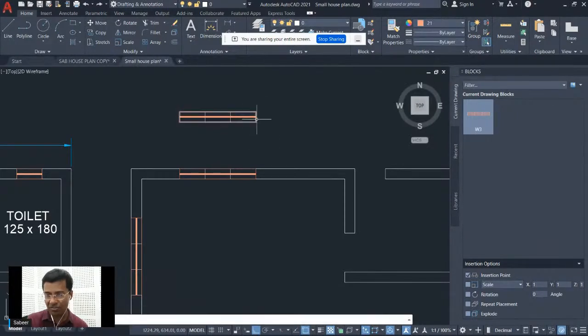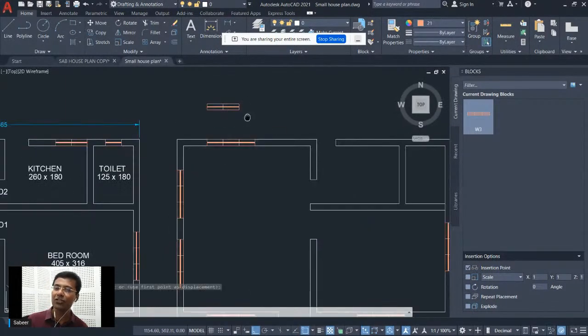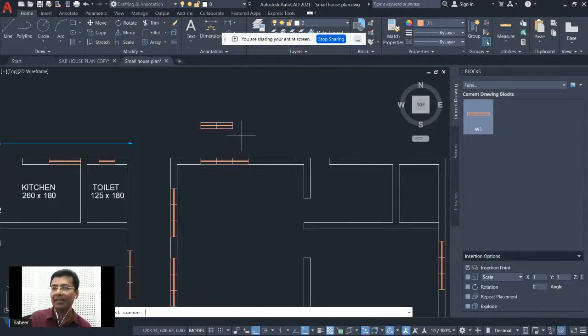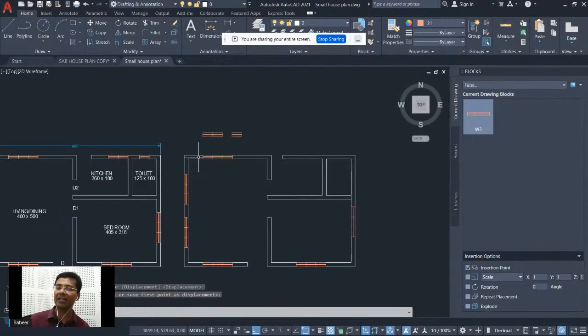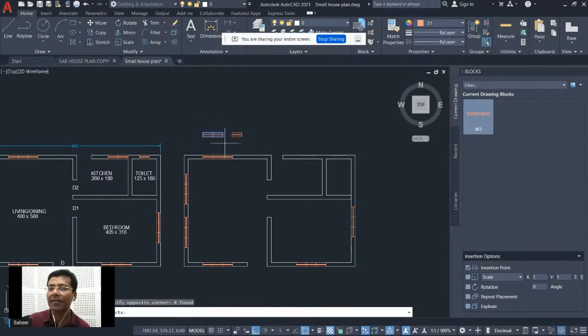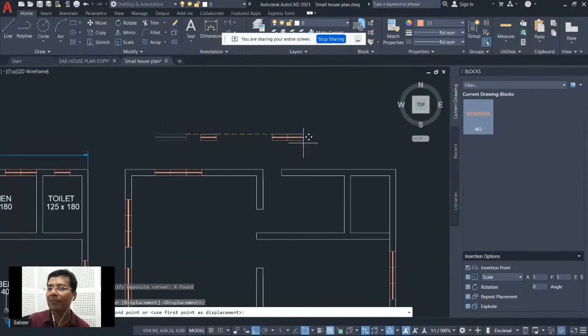There is a command called stretch, using which you can stretch this window and make a 3-panel into a 2-panel. Even a single panel can be created from this. So I've copied this, then stretched this again. This is made into a single panel. Now you can move this to the desired location, from here to here. I'll insert it here.